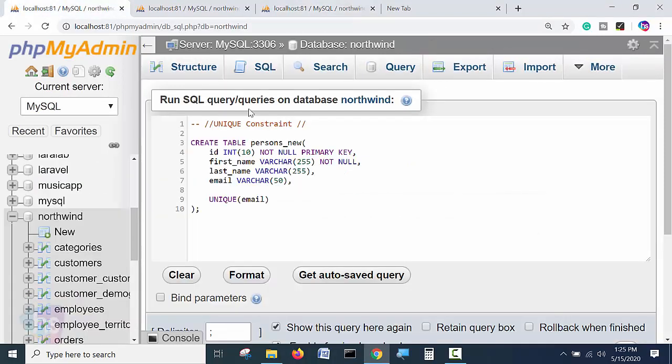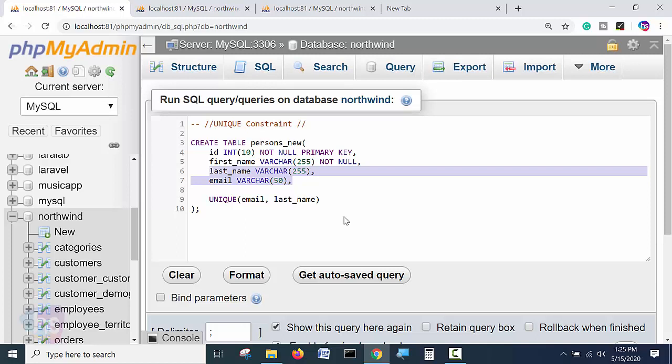Now I would like to tell you that in this statement creating the database table, I applied the unique constraint for the email column only. If you want more advantage, you can make two columns unique together, like simply taking last_name as well. These two columns automatically become unique together.